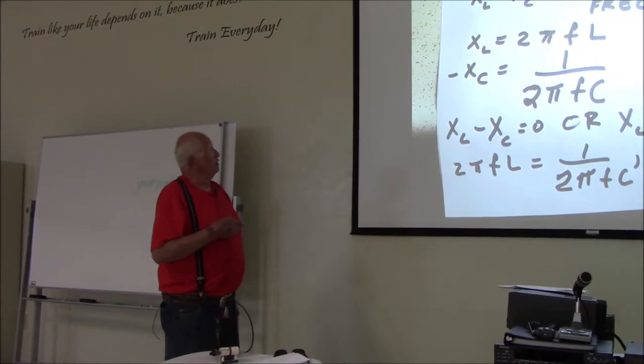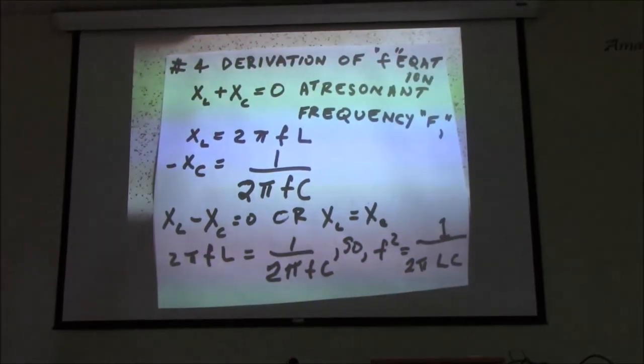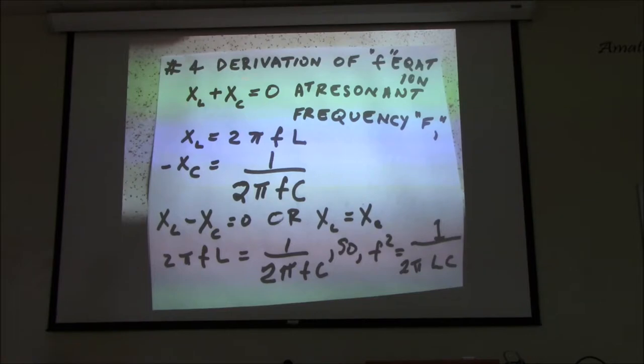So inductive reactance is the attempt to reduce the rate of change of a current. Or if I take the current off, the field collapses, then it generates a real high voltage across the ends of the wire. That's called reactance. Well, the effect produced by a capacitor and the effect produced by an inductor are opposite. And when you put those two opposites together, you create a situation that is oscillatory.